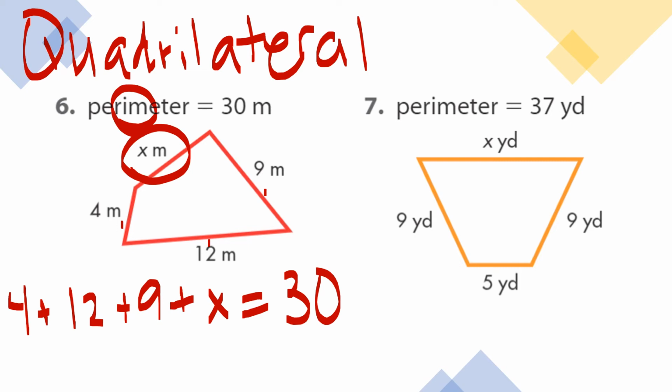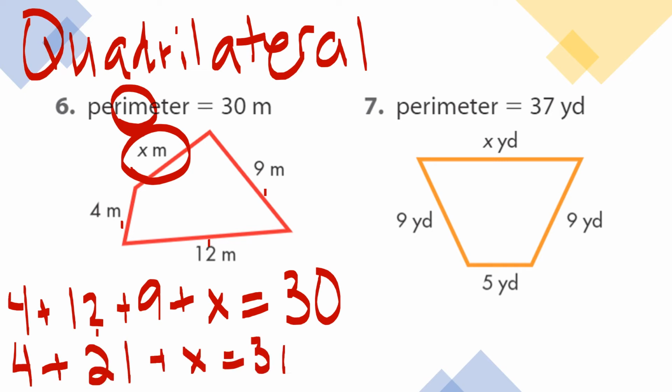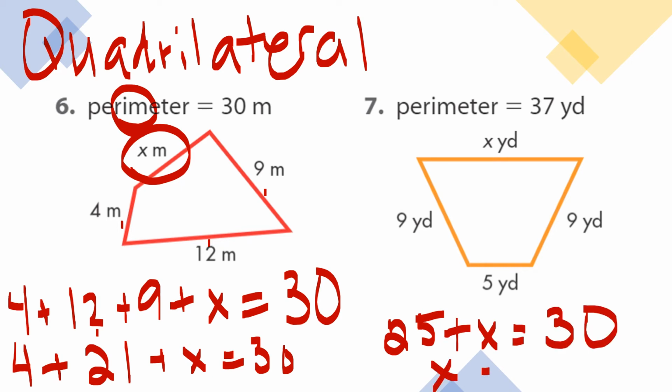When I go to add, I'm going to look for numbers. Okay, so I'm going to add the 12 and the 9. And I know that if I take the 1 from the 12 to the 9, it makes a 10. So 11 plus 10 is 21, plus 4 is 25. So this is going to then be 25 plus x is equal to 30, and x is going to be equal to 5, because I know 25 plus 5 is equal to 30. So this here becomes a 5.